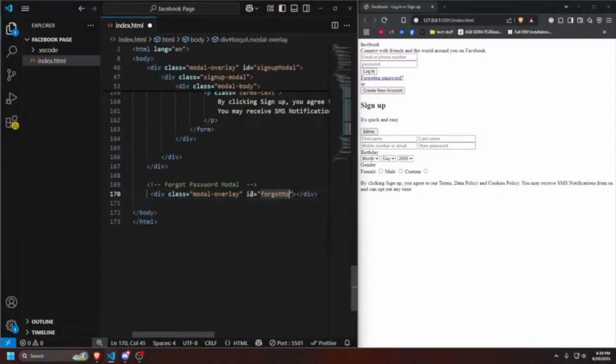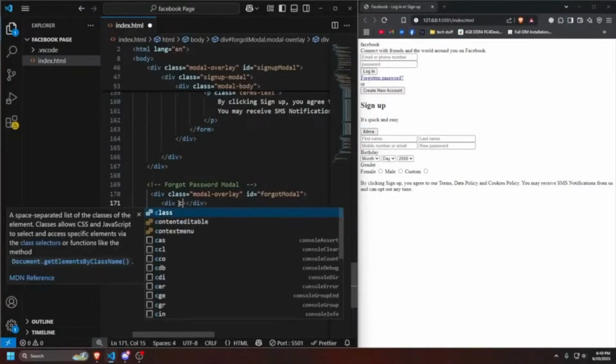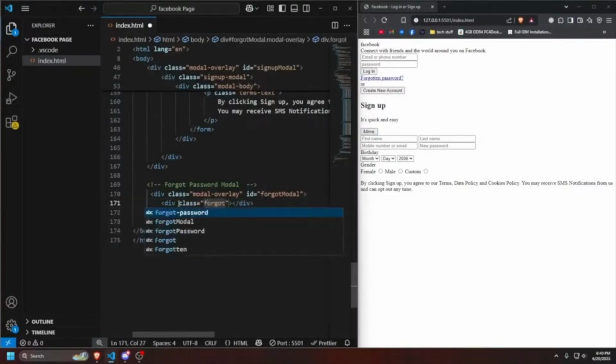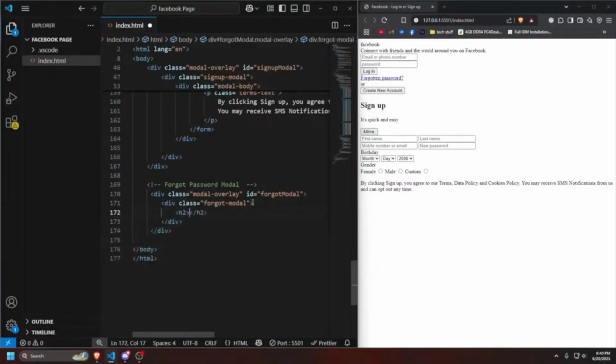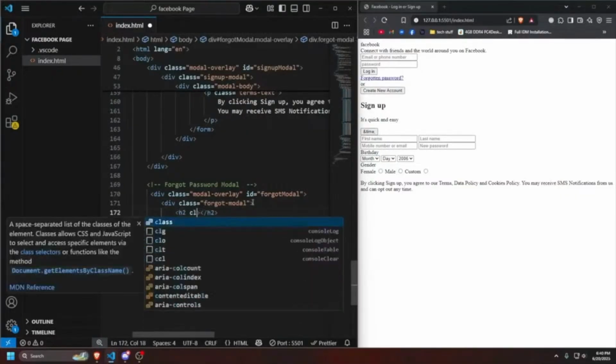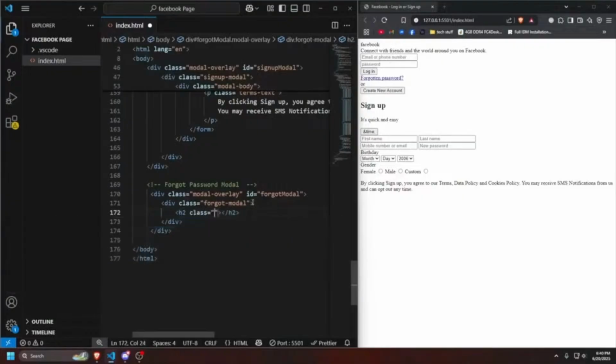Forgot modal, right? Inside this, we'll probably make a div. And this div will call, let's say, forgot modal. Should be fine. Inside this, we'll make an h2 tag with class forgot title.